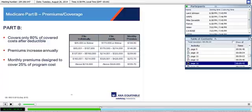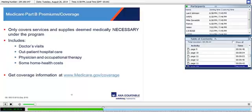Now, the good news is that the federal employee health care benefit plan is what they call coordinated with Medicare, meaning that even though both plans are designed to cover very similar types of expenses, the plans can work together and help provide you with even more coverage. But it is something on an individual basis that people would have to take a look at and address. So Part B includes such things as doctor visits, outpatient hospital care, as well as some other health care costs. And you'll notice here on the bottom, we put the Medicare.gov/coverage link. This will give you some idea of what exactly is covered by Part B.